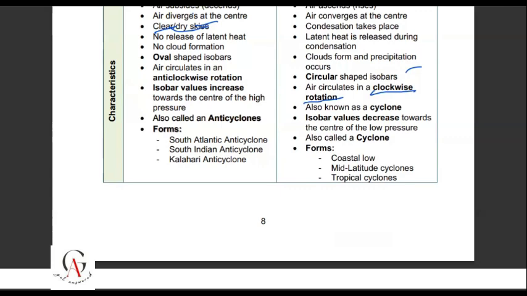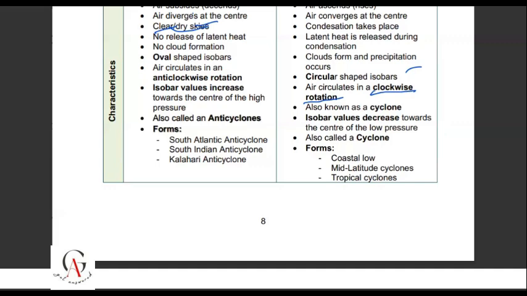Right. Then we also have what we call the mid-latitude cyclones. It is typical of the first part of our study in climate and weather, which is also a question that you should take note of. It is a typical weather system that exists and that affects mainly the western part of South Africa, the western coast of South Africa, typically in winter, bringing in heavy rainfall and very cold conditions over the Western Cape in around Cape Town. The mid-latitude cyclone, we're going to talk of it.